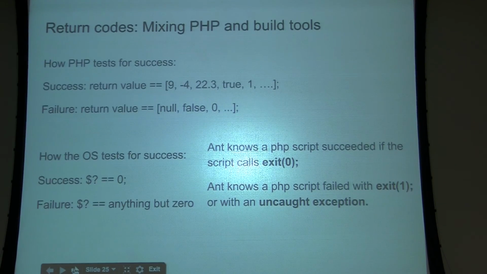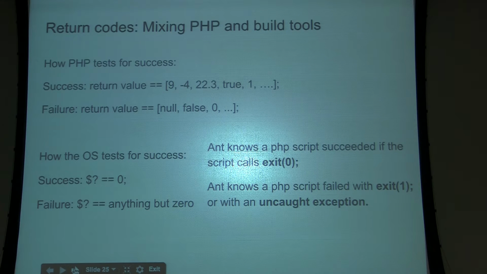All right, mixing PHP and build tools. If you do this, you're going to mix something with PHP, some things in Ant. The weird thing, well, it's not weird, I mean, it's been around for 40 years: return codes of Unix shell commands return 0 if they succeeded, whereas in PHP, when we test a function or something, we're expecting it to return essentially 1 loosely, or something that's not 0. So they're kind of flipped.